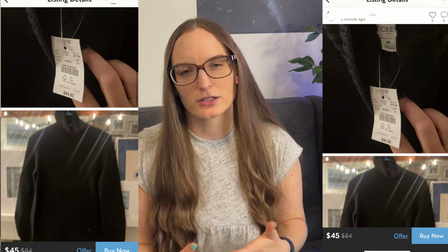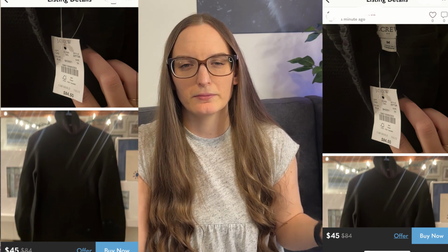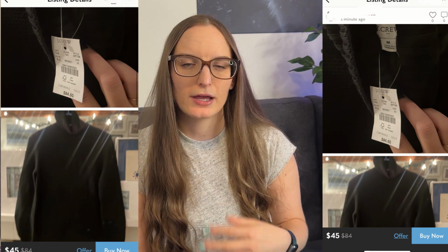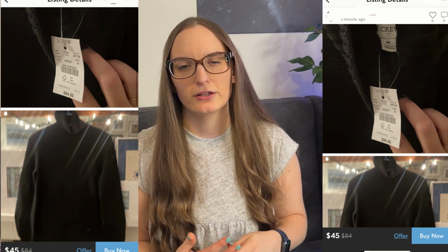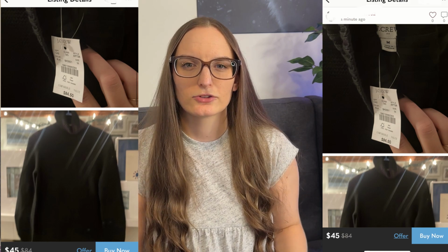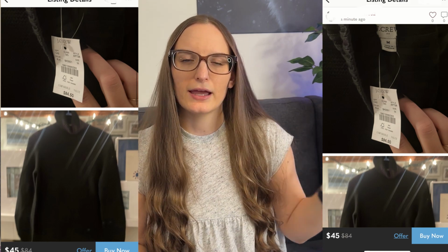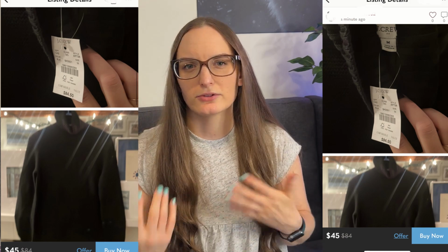And it's very unclear what kind of item this really is, and it's a $45 item, and it's not very clear in the photos. You can't see the textures, you can't see if it's been worn or what the condition is. You can't see anything about it. So I think if I was this person, I would take a photo, hang it somewhere and shine better light on it, and it would actually make the item sell a lot quicker.